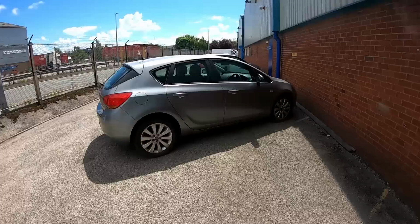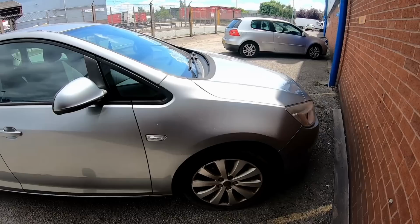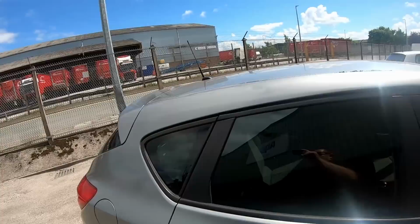So like I said, it's in a nice bit of grey, 1.6 petrol. I've only given 750 quid for this, guys. HPI clear, on 92,000, I think. We'll double check in a sec. But 90-ish thousand miles. It's not too bad as a genuine part ex, not really much damage. We've got a bit of bumper problems, I'll show you in a sec, but quickly: nice and straight on the side there. Just wants a good wash. It's covered in shite. Just noticed actually, all these Astras at the moment seem to be doing this peeling on the top here, this little bit of rubber trim they have where the roof rails would go. I'll have a go at trying to fix that up, take it out of that strip and paint it maybe. Just get a flip can job and smarten it up for a little money.